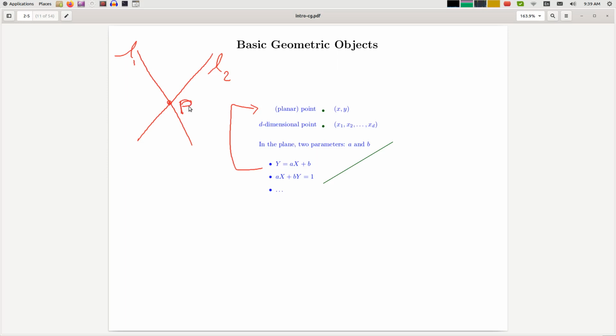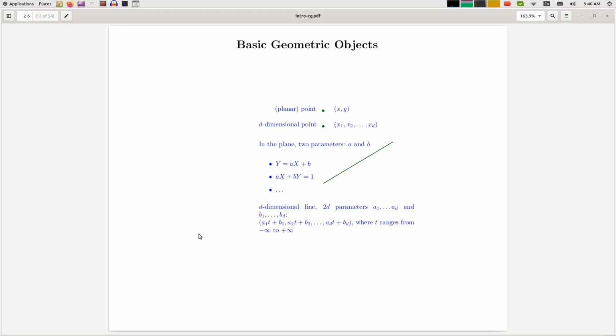Also, in general, you could have many complicated representations of a point. For example, you could have 2 points that define the first line, and another 2 points that define the second line. And now those 4 points define a point that is the result of the intersection of the two lines that pass through those 4 points.